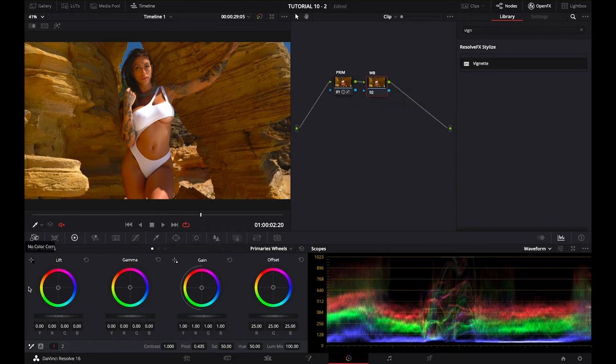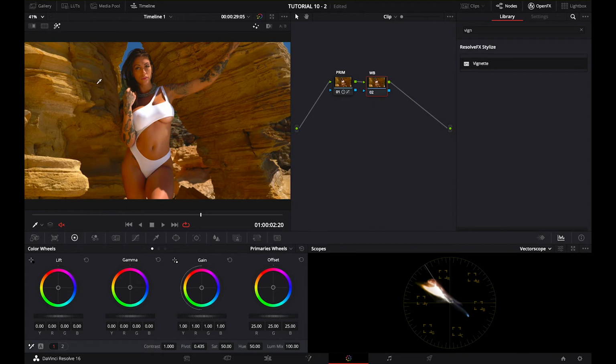So let's go to the white balance and let's switch to the vector scope. What I'm going to do first, I usually just play around, use the offset, which affects all the colors. Let's just go for the look that looks visually good, and after that we're going to correct it even more to make sure that the whites are white and that the blacks are black. And here you can already see that the rock looks different, that her skin tones look more natural.